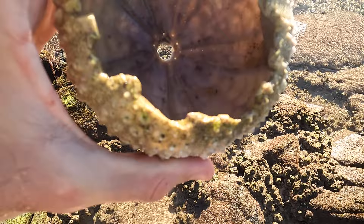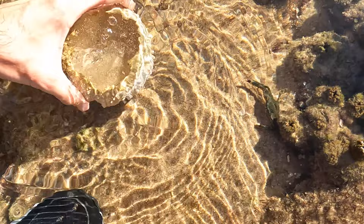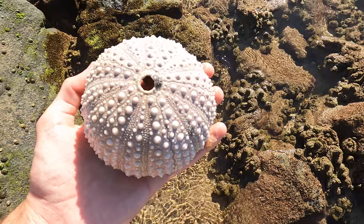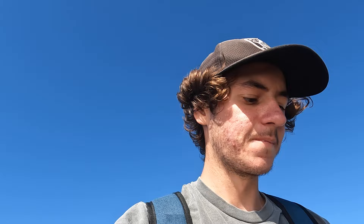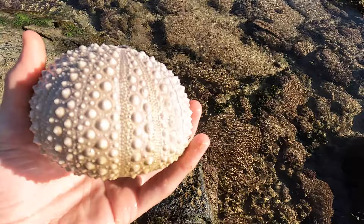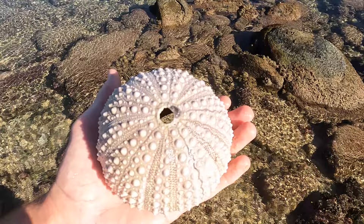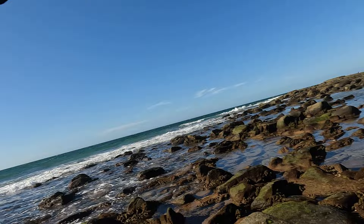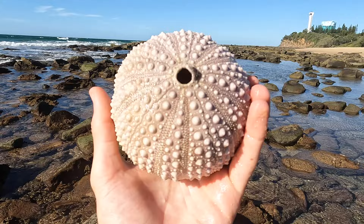I haven't found anything in like an hour — it's been crazy. Would you look at that? I found one of these once — I'm pretty sure it was smaller than this. It has a tiny hole at the bottom and there's a little fella in there. I found it over at another beach. Holy moly, that is beautiful! I never ever find urchins — I've only ever found like three or four. So that's incredible. That is huge. Real shame about the bottom of it, but I'll absolutely take it. That just surprised the heck out of me. I'm right at the end of the beach, I was just getting finished up and then boom — wow, that is giant.